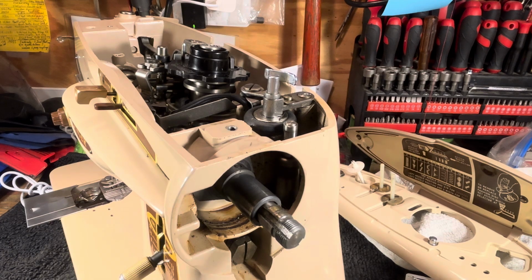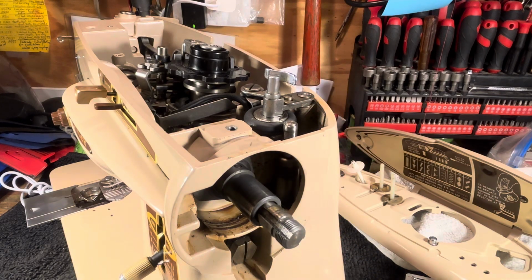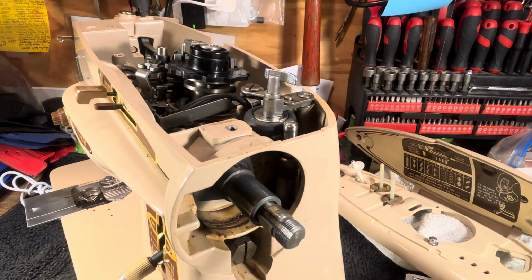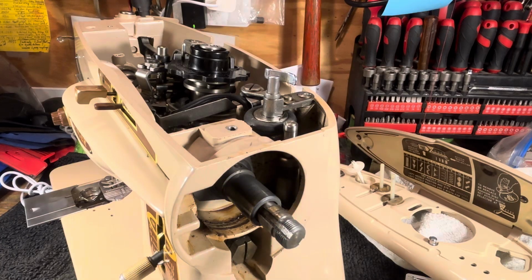This just gives you a chance to see. I took the top off here. This is the actual top of the motor right there. That's spinning. And then inside there, you can see it. It's in there. It's spinning. You put a flashlight on that. That's where it drives, right there. That's spinning away. That pinion gear drives the gear that's on your hand wheel. That's what powers the machine.